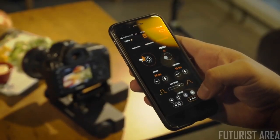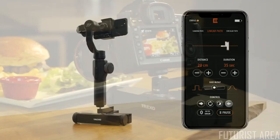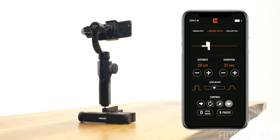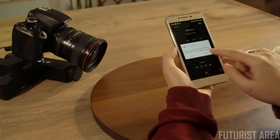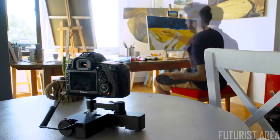Sometimes we need several takes to make it perfect. If you need to repeat the movement, use the buttons on the Trexo Wheels or the smartphone app to take it to the initial position and repeat the movement as much as you want. With a single tap, you can convert a movement to a time lapse. Just a few parameters, and you're good to go without any annoying calculations.